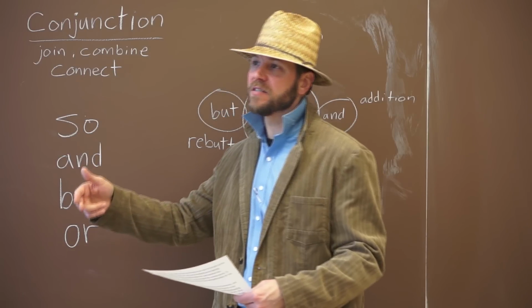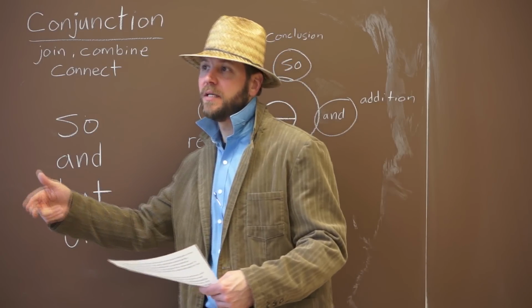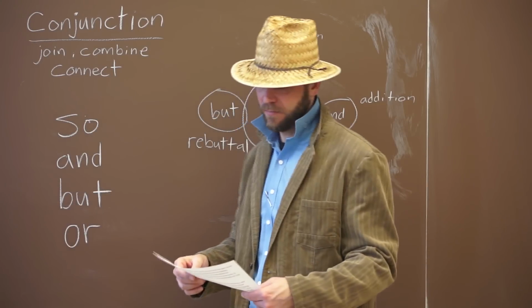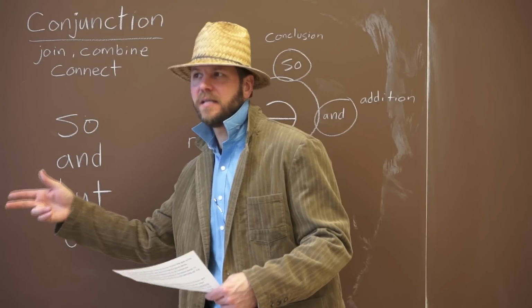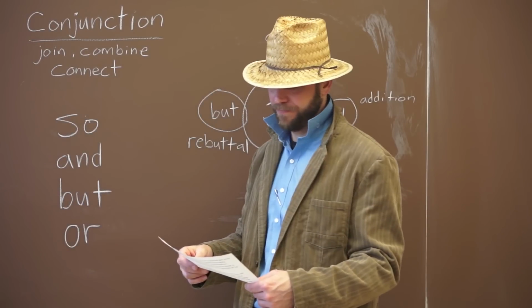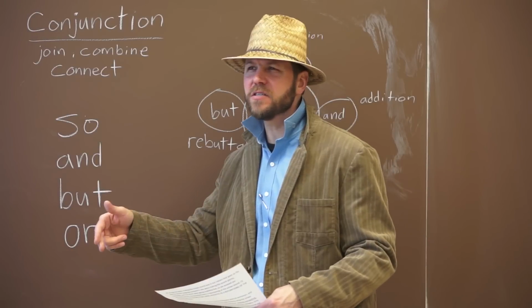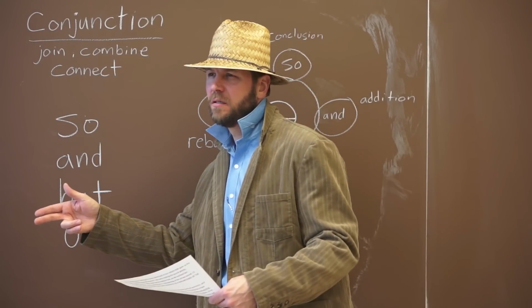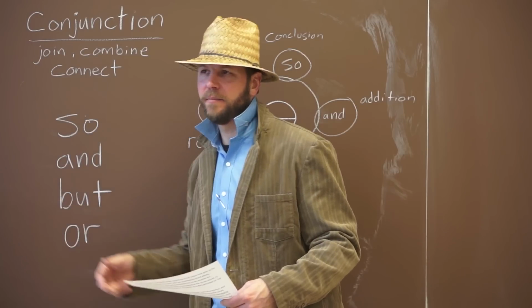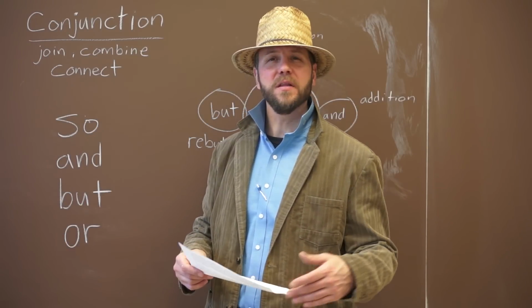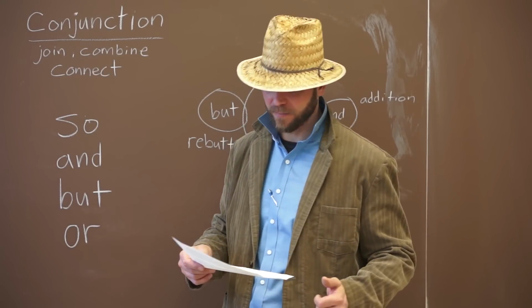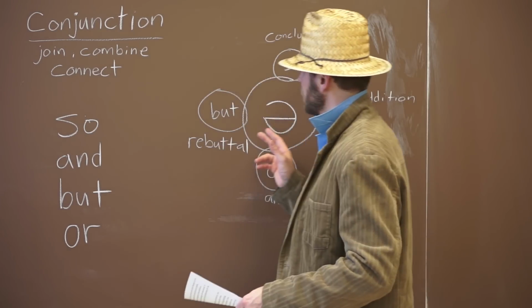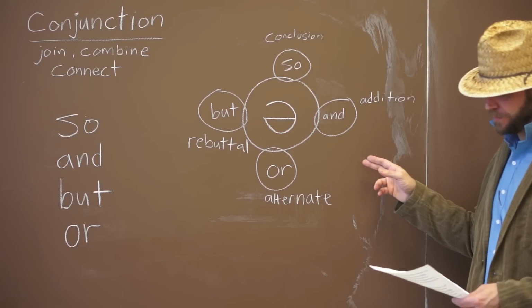It is like this, so it could also be like that. It is like this, and it is also like that. It is either like this, or it could be like that. It could be this, but it is better like that. Let's look at the Venn diagram again.